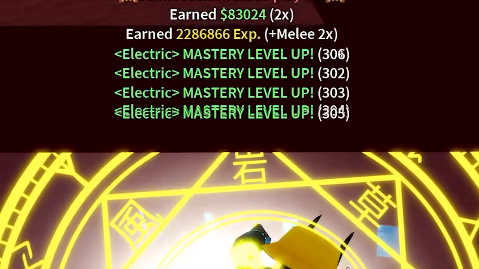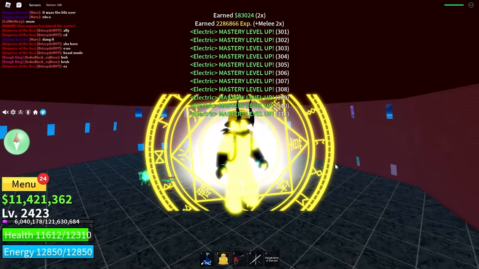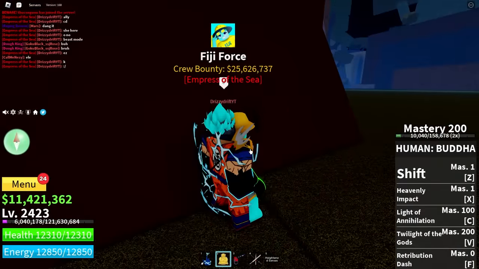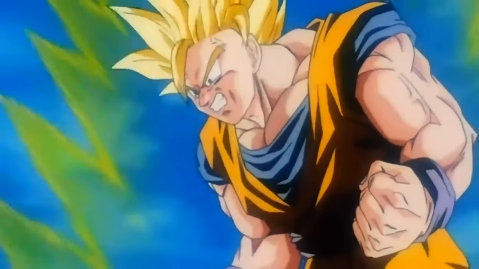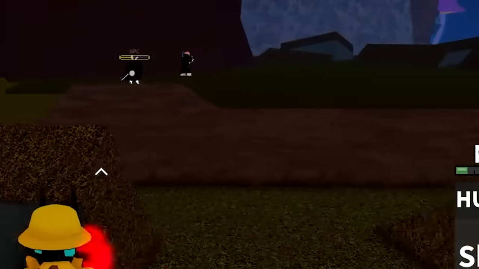Come here, mom. Electric Claw Mastery all the way to 311. That's it. That is all I gained. I need to do 9 more of those. Oh, shoot. Ooh, are we about to get jumped? Get up, Drizzy. Power up. Do the Goku thing.